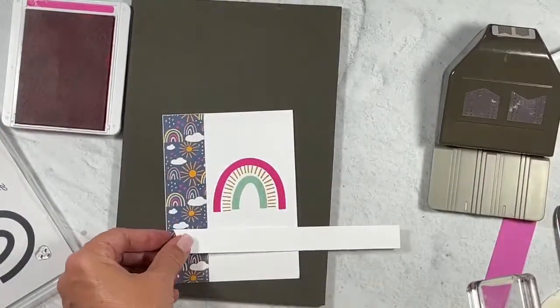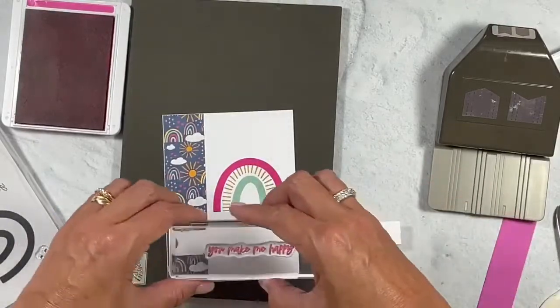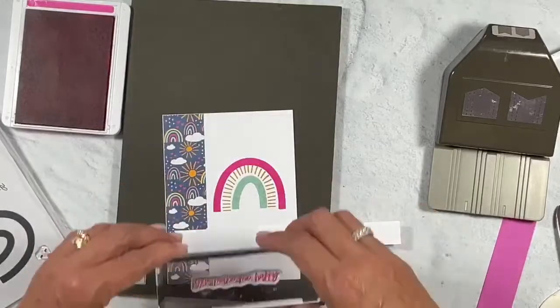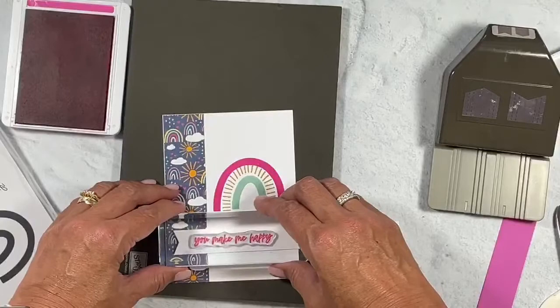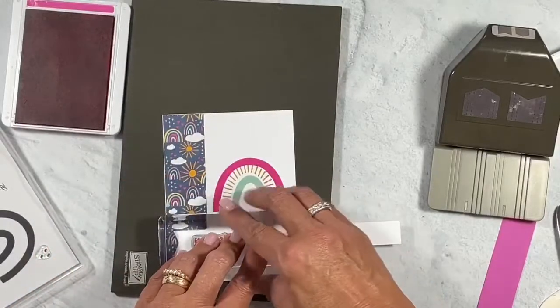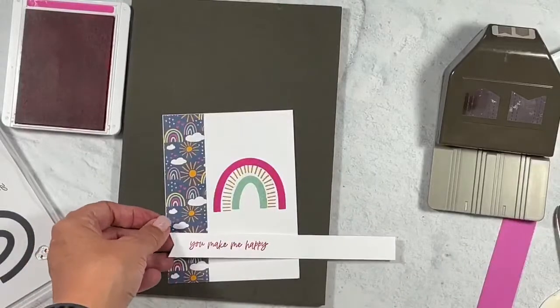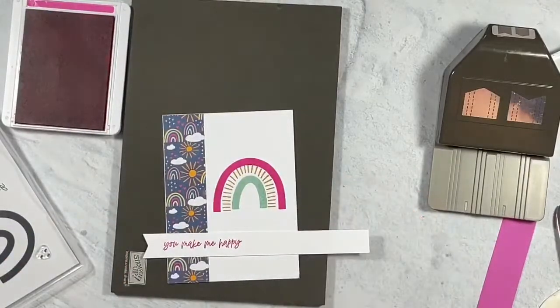And then I can see, I want it to go kind of across, just like that. Yeah, I do. I want it to go across. So I'm going to go here. Just like that. Nice. Okay, so then I'm going to need just a little help with a ruler.